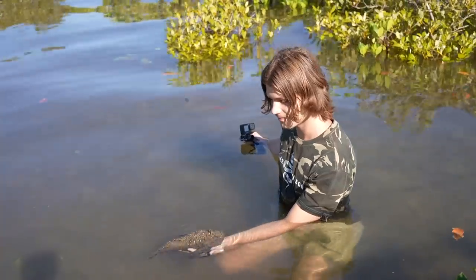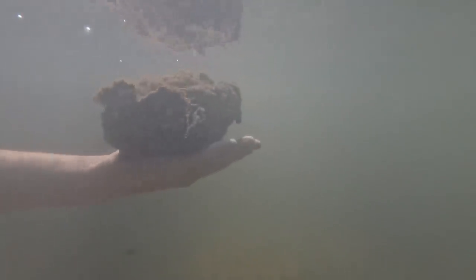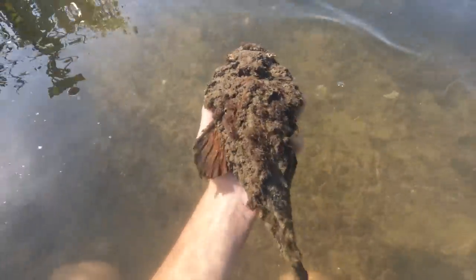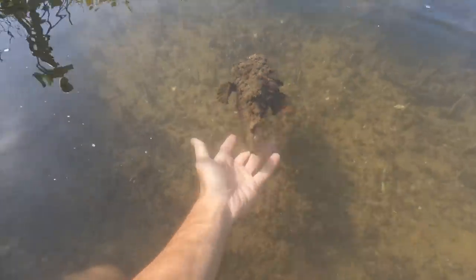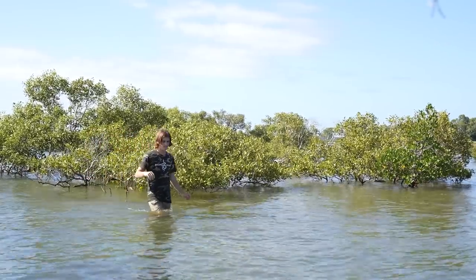So cool spending time with such a crazy animal in its own habitat. The last stonefish for a long time — you're amazing mate. There's species number one for the day; we've got a few more deadly species to track down. Saltwater estuary stonefish. What a cool way to start the adventure — venom is something that has always fascinated me. Next on the list is one of the most venomous creatures in the world, so much more dangerous than that stonefish. Let's try to find a blue-ringed octopus.